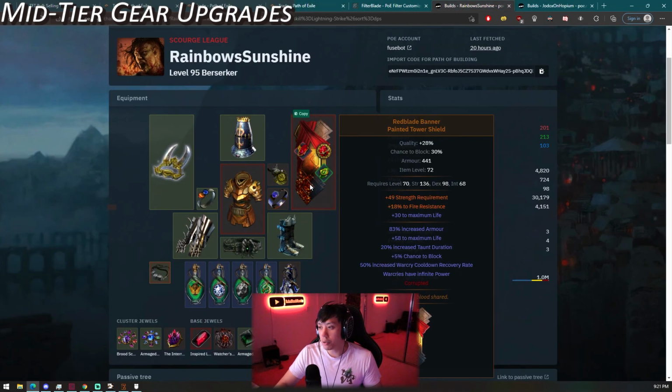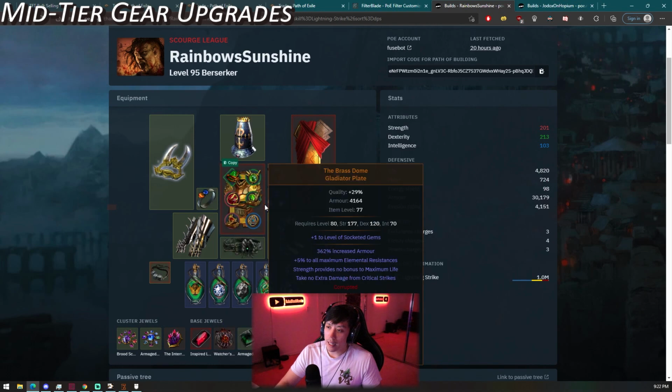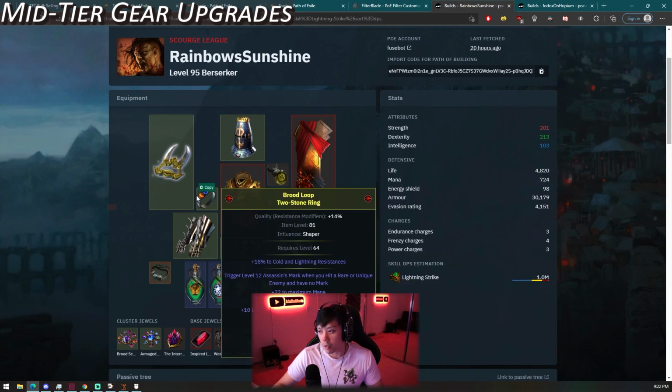So Red Blade Banner, this is pretty much an irreplaceable shield. I do think +1 max res is super good, but you can see here that a lot of people have, what's it called, fire res or any sort of resist on it, which is pretty good. So next up we have Mark of the Elder. Now Mark of the Elder is an irreplaceable item, and to get a better ring for this at mid-budget would be absolutely crazy. Now, this is a Shaper ring with Assassin's Mark. So pretty much here, you're looking for any sort of resist. I do like how this person has reduced effective curses on it, so that he's able to get curse immune with this flask and this ring. Ideally, you would want to try to maybe get some damage, like elemental damage or weapon elemental damage, but it is very hard to get an Assassin's Mark ring with stats like that, and it makes it very, very expensive.